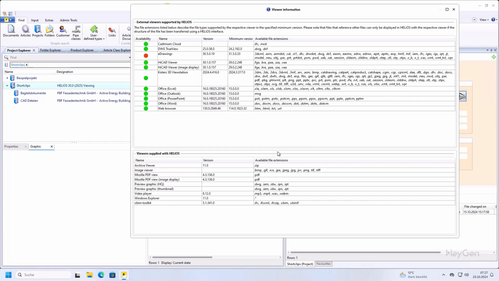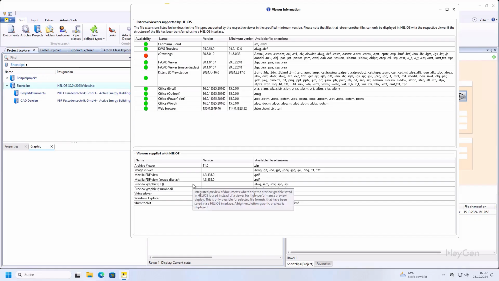The area here at the top contains external viewers, which are viewers that need to be installed in addition to the HELiOS installation. And, here at the bottom, viewers that have recently been added and come with the HELiOS installation, which means that you don't actually need to do anything to use them.